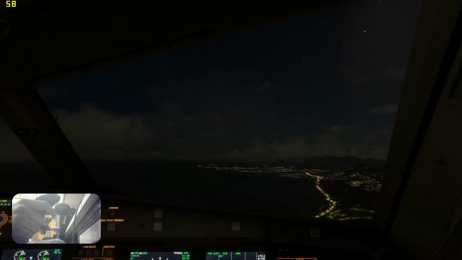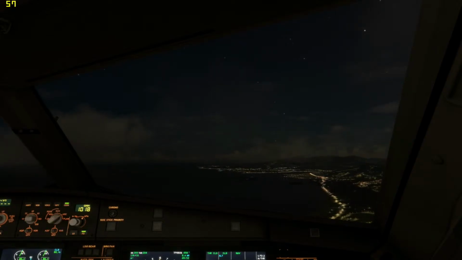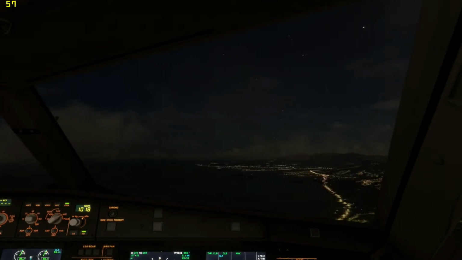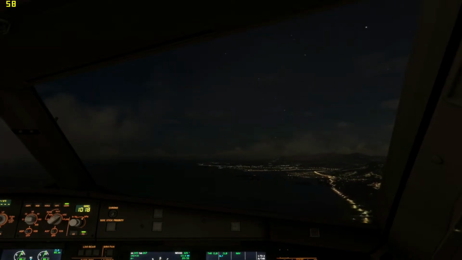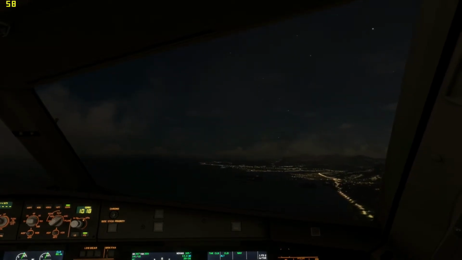Quite turbulent, passing flight level 90 now. Copy that, Hong Kong Shuttle 420, and flaps can go 0.